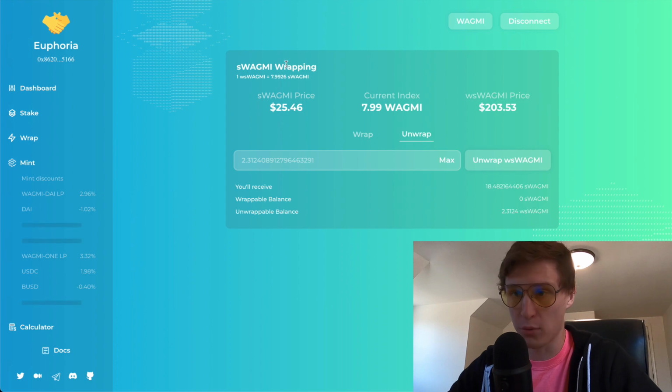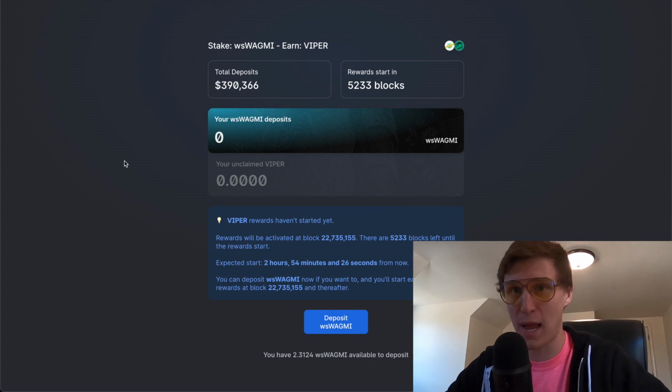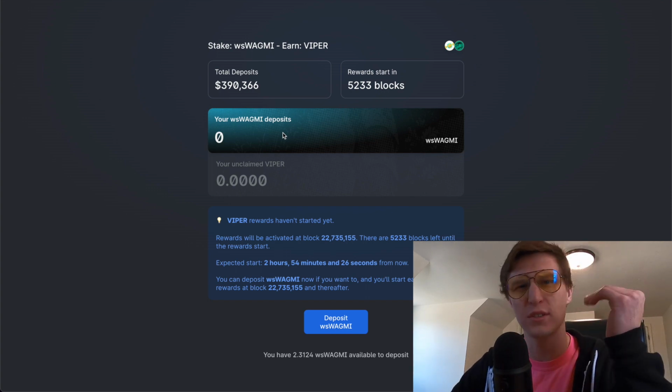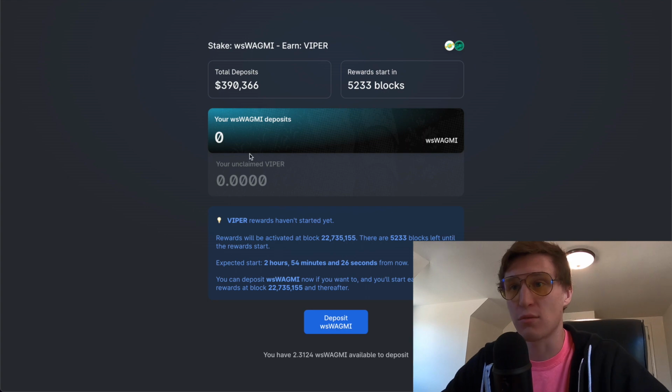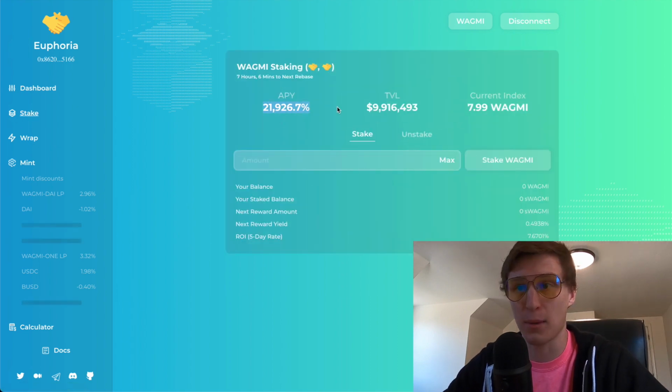Both being on Harmony, you can take your wrap staked WAGMI tokens and they allow you to stake those tokens and earn Viper. So it's kind of like a bonus yield on tokens that you already have. We're earning that APY on our wrapped staked WAGMI tokens at around 21,000% APY.